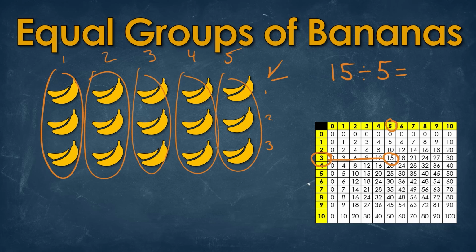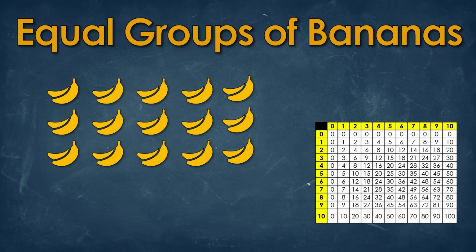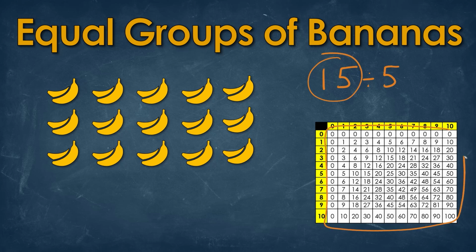So let's take a look at it in a different way now. Again, we have 15 bananas, and we're going to divide it between 5 individuals or 5 groups. We can use our multiplication table, and we know that the number that's going to sit out in front will sit within this white area, and that the second number will fit within either the row or the column. I like to put it here at the top, but you can also take a look at these values here if you wanted to.